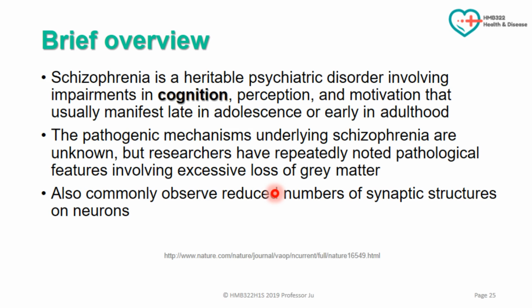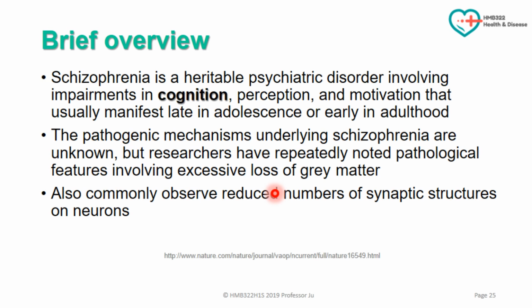This usually involves impairments in cognition. And we have a really biased view of what schizophrenia is. Those individuals that you might see on the streets that are shouting or seem to have hallucinations or are really angry and upset, that's a very stereotyped view of it. The thing that bothers schizophrenics the most is really problems with thinking, disordered thinking, not being able to concentrate. Cognition is actually the number one deficit in these individuals. They have problems with perception. They don't see the world the same way that we do, and their motivation seems to also be really affected.